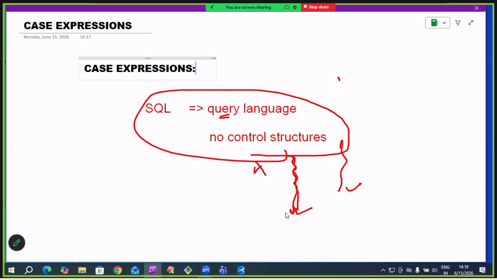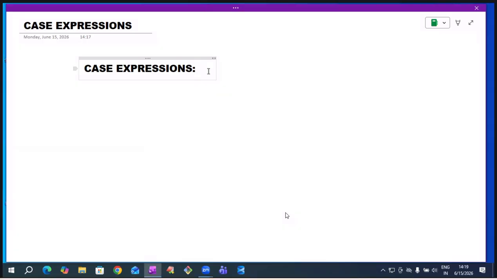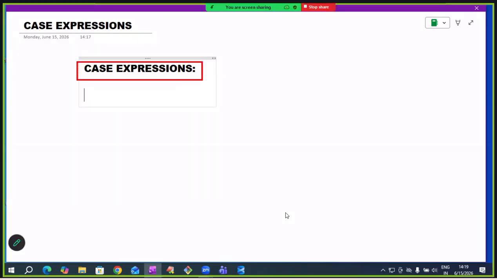But sometimes we need to perform an action based on a condition, so we have to use the if control structure. But the if control structure is not available in SQL. In SQL, if we want to use if control structure, then we go for case expressions. Case expression is equal to the if control structure.